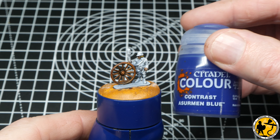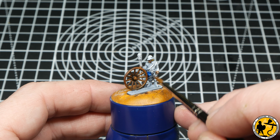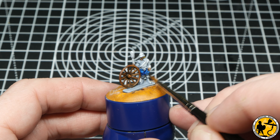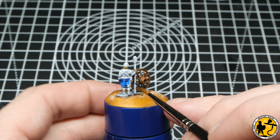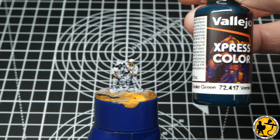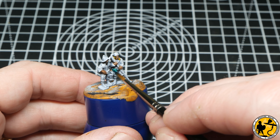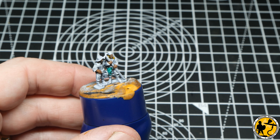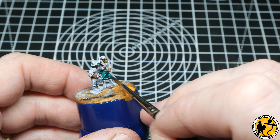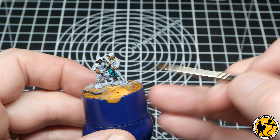Now we start their clothes and as I said, you can be pretty random here with civilian clothes. I'm using Alcimar Blue for the trousers on this figure, and I'll pick out different colours on different miniatures. Then the first of the Vallejo Express colours — Snake Green. You don't need to copy the exact placing of any of these colours or even the exact shades. I've gone quite bright on a couple of choices, but at this scale I quite like them to stand out. This video should really just give you an idea of the techniques you can use.